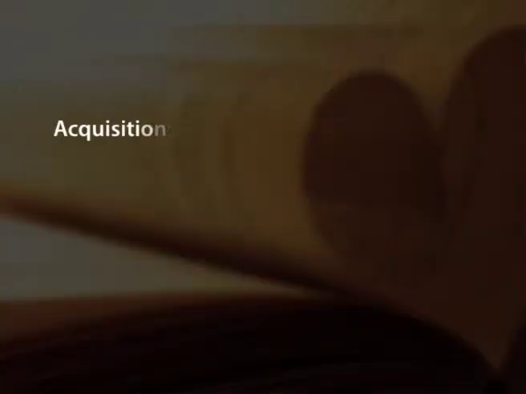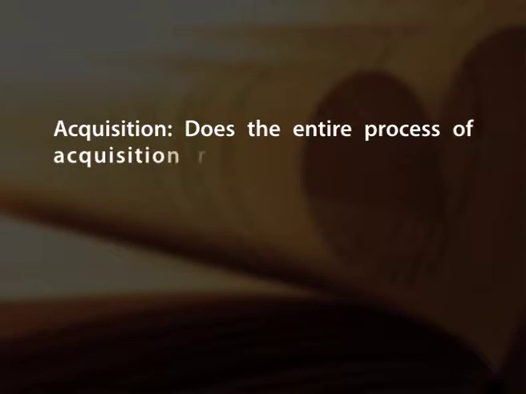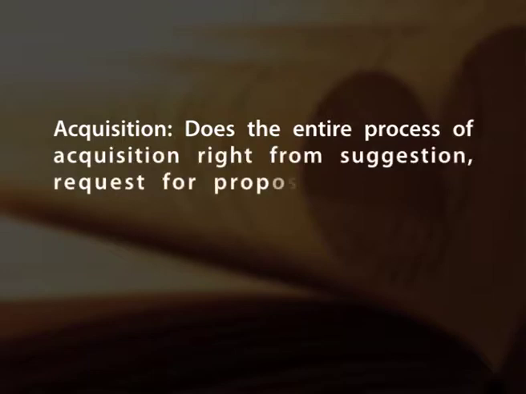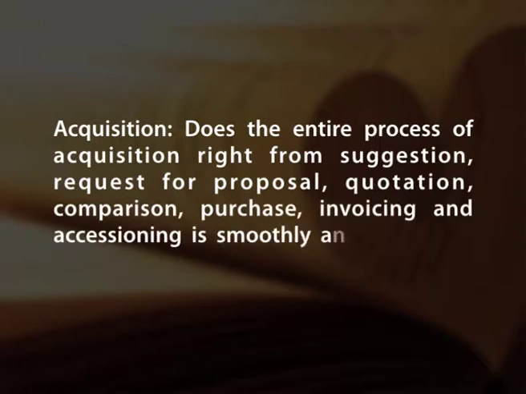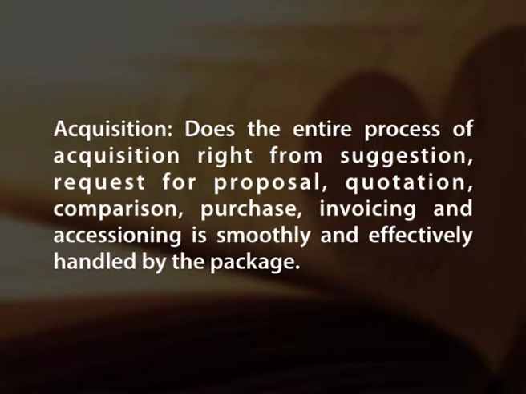Services. A. Acquisition. Does the entire process of acquisition, right from suggestion, request for proposal, quotation, comparison, purchase, invoicing and accessioning, get smoothly and effectively handled by the package? Does the system carry out duplicate checking while entering data? Does it have the capacity to print the accession register, and how effective is the system for data entry? Does the software provide an easy way for editing records? Are insertions and deletions of records easy?